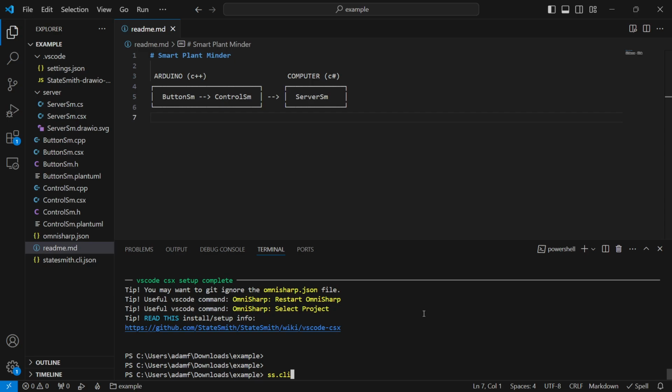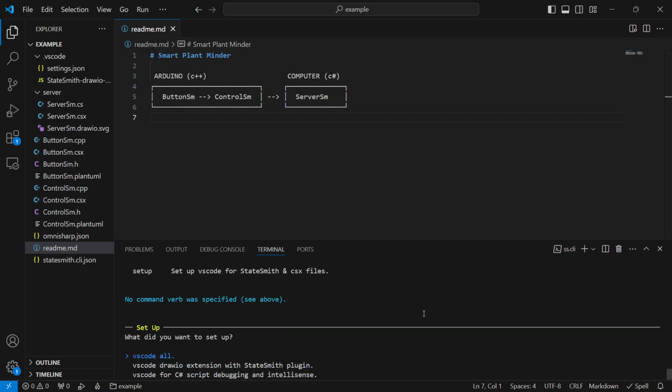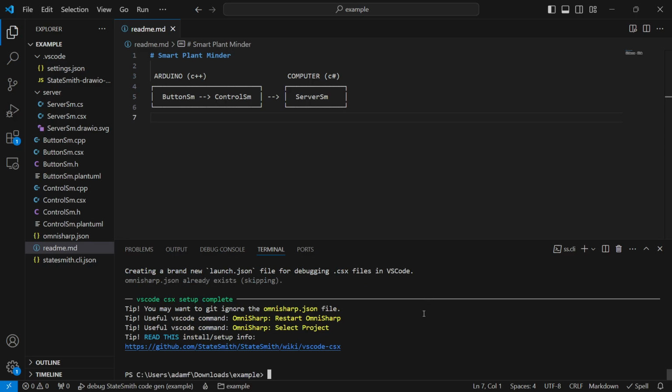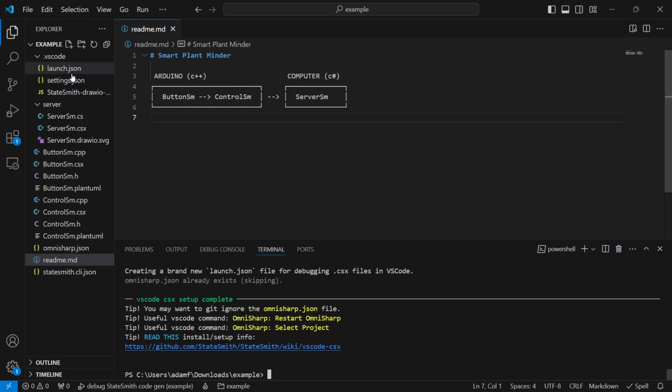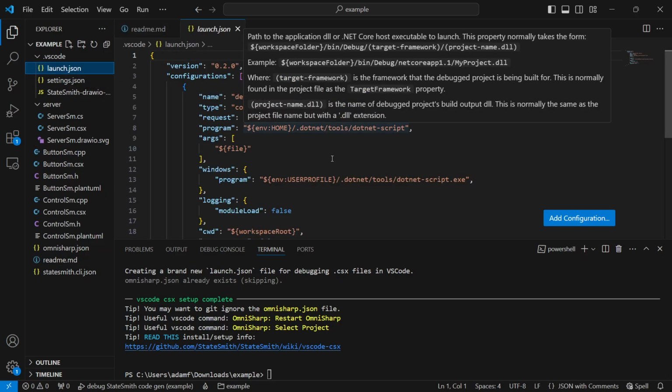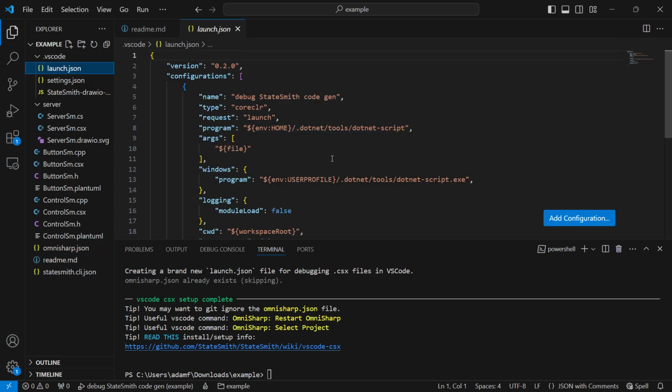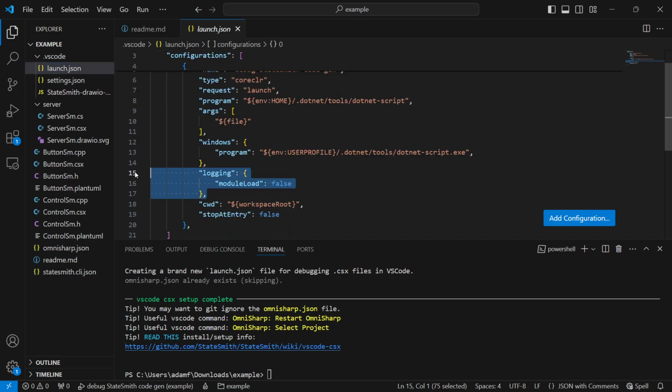But maybe I wasn't. So let's say set up VS Code. Go VS Code for C# script stuff. Let's click on launch JSON now. Okay, so there's something I need to work on there, but this is the launch configuration that I was expecting to get generated here. And it just has this logging disabled here.